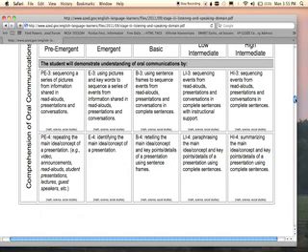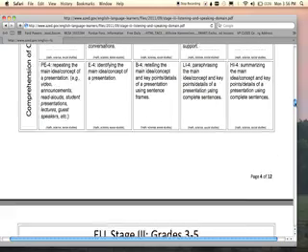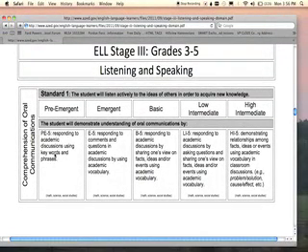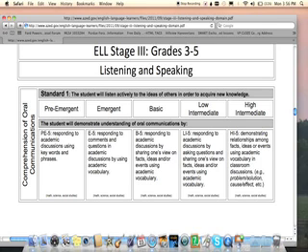And now I'm going to go down here and look again and see if there's anything. Okay, these guys are identifying and repeating. These guys are retelling and paraphrasing. And then my high intermediate are summarizing. Okay, that helps. I'm taking little notes on this and come down to see if there's anything else here. They're using keywords and the academic vocabulary, which for us is our key vocabulary. Here they're asking questions and demonstrating relationships.